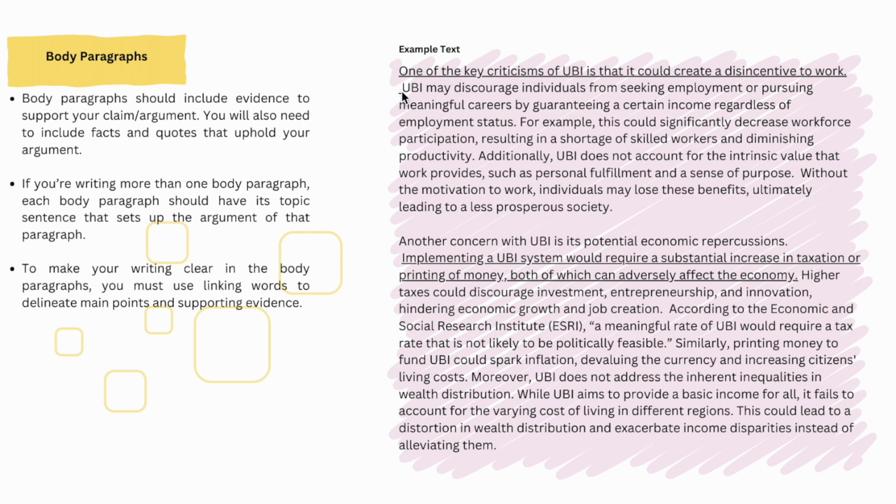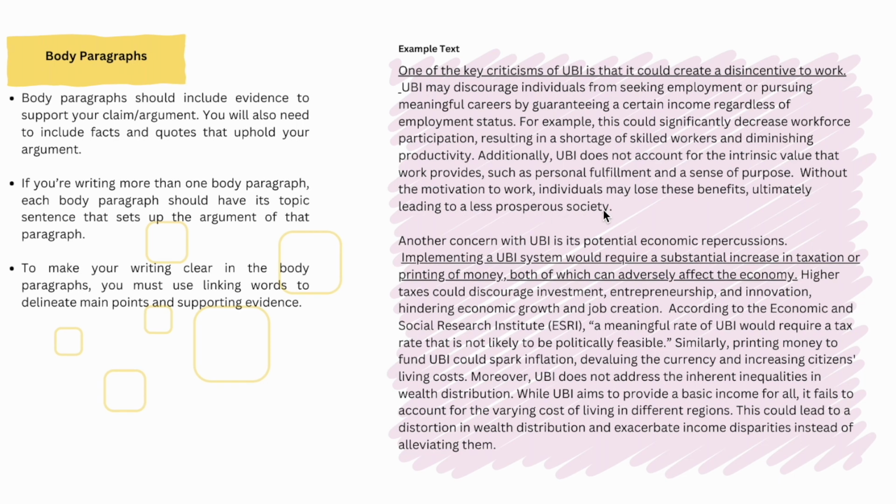So moving right along, UBI may discourage individuals from seeking employment or pursuing meaningful careers by guaranteeing a certain income regardless of employment status. For example, this could significantly decrease workforce participation, resulting in a shortage of skilled workers and diminishing productivity. Additionally, UBI does not account for the intrinsic value that work provides, such as personal fulfillment and sense of purpose. Without the motivation to work, individuals may lose these benefits, ultimately leading to a less prosperous society.